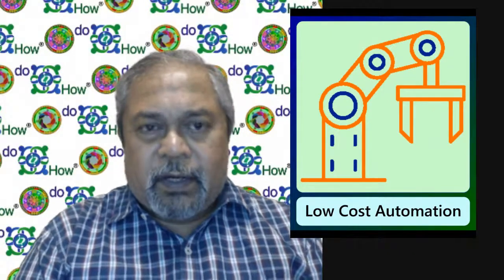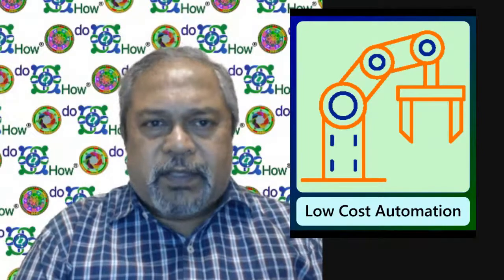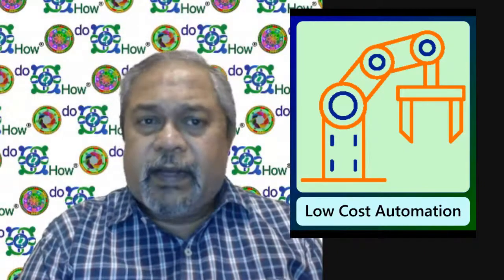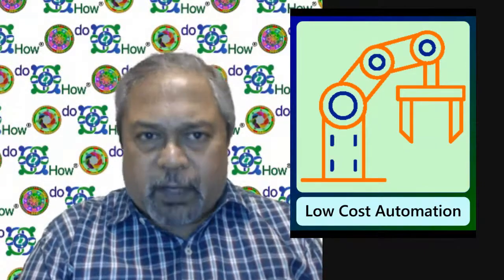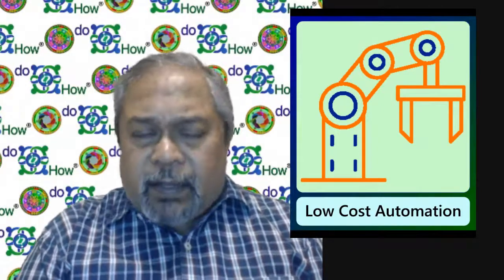That's something which is again a manual activity which is being done, and this can be automated at a low cost. Low cost in the sense I'm talking about the expenses which is really not going to pinch you, and that expense is going to give you a huge benefit because of the increase in productivity. Final objective of low cost automation is to increase productivity. Apart from that, there are definitely other areas where one could automate, and for all this it is important to understand the process in a very, very detailed way.